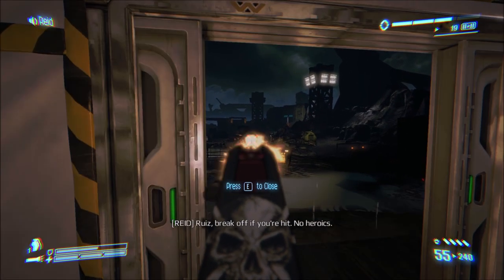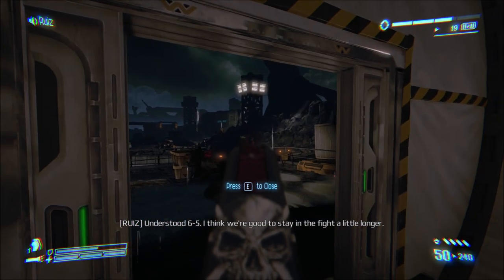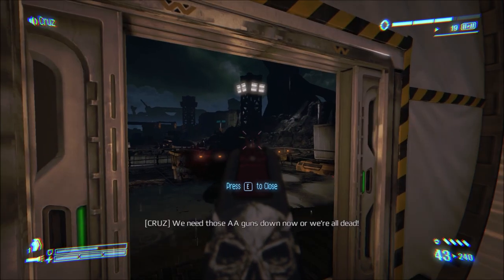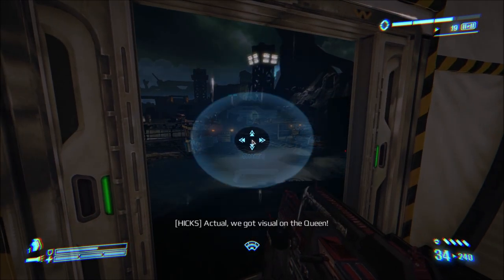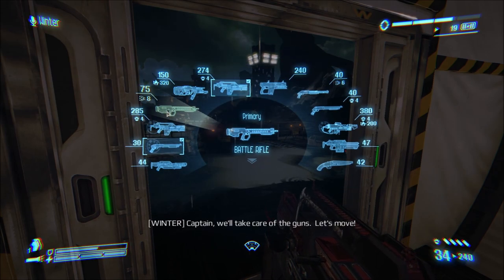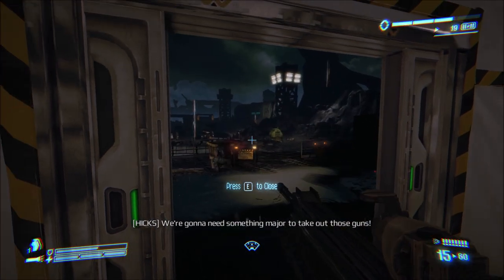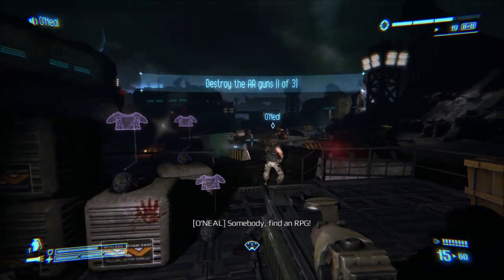Ruiz, break off if you're hit. No heroics. Understood, 6-5. I think we're good to stay in the fight a little longer. We need those AA guns down now or we're all dead. Axel, we got visual on the Queen. Captain, we'll take care of the guns. Let's move. We're gonna need something major to take out those guns. Somebody, find an RPG!